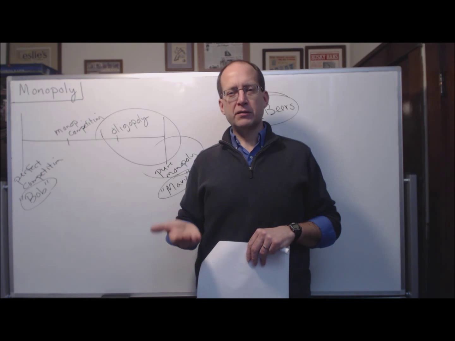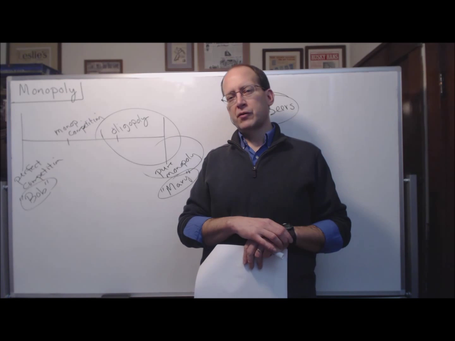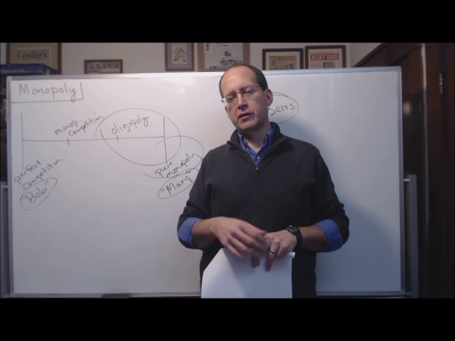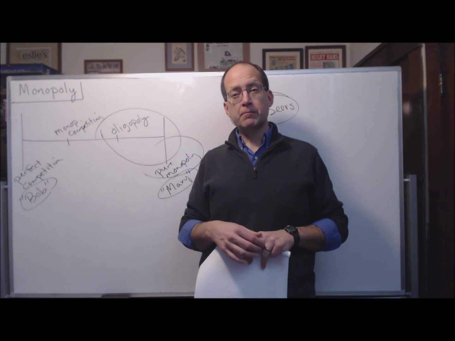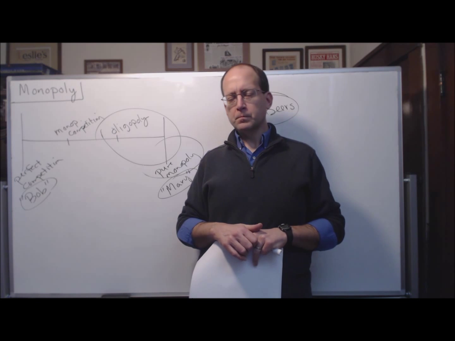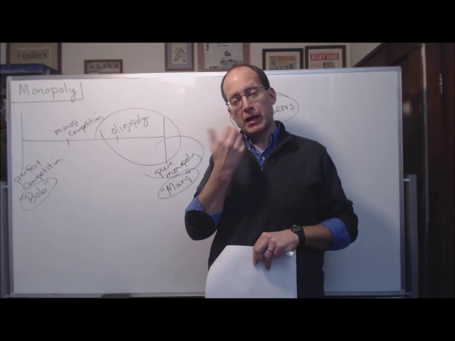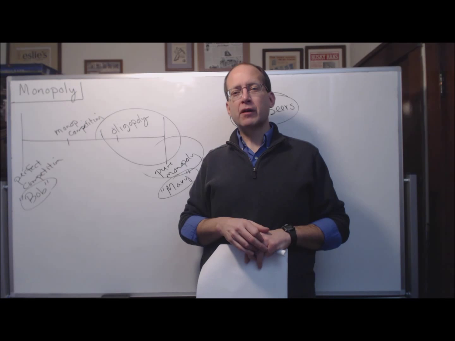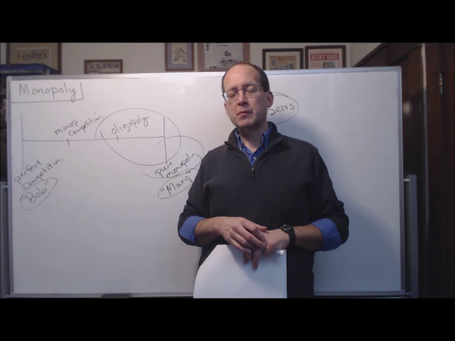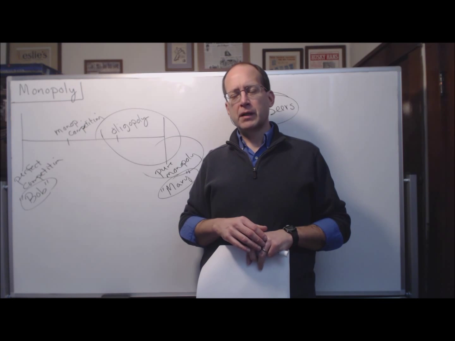They grant them monopoly status. Examples here would be your electric utility company, MG&E or Alliant. Those are great examples of legal monopolies. They're private companies, right? But the government says you don't have to compete. And I'll tell you why they do that in just a second, but that's what we call a legal monopoly.